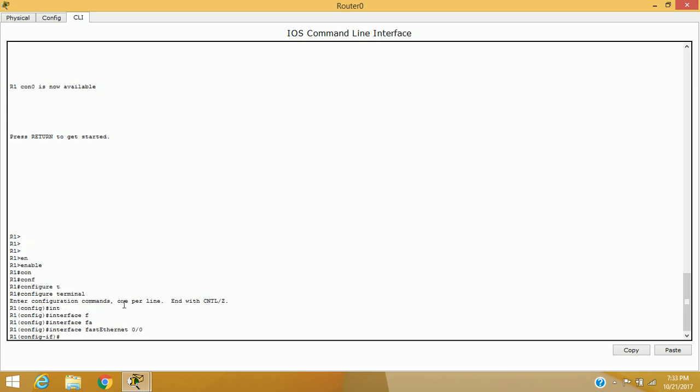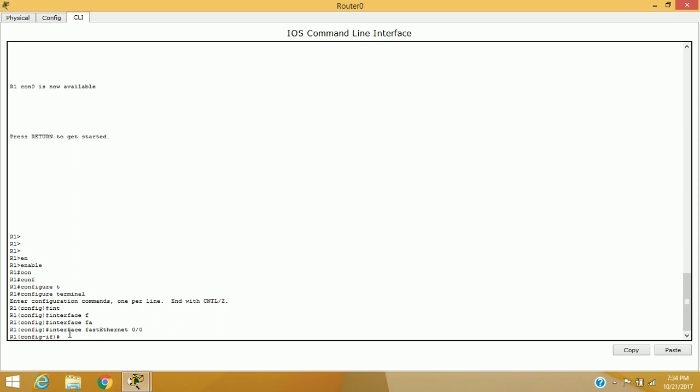So now as you can see here, first we had router greater than, then router hash greater than, that is the privileged mode, and further we accessed global configuration mode, and now we are at router config-if mode. If mode is the interface mode, so whatever we are configuring here will be applied to the interface.